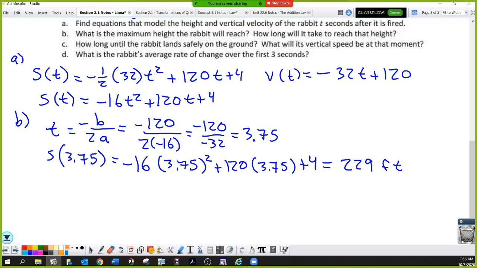Dang, rabbit. Flying. 229 feet. I doubt it survived. It could have landed in the pool. Well, yeah, it could have landed in a pool until we read part C, where it says, how long until the rabbit lands safely on the ground? Oh, well, safely. I guess we were being kind to old Fuzzy, weren't we? It has a parachute. Let's just assume, maybe. Or it was dead when it came out. Or a stuffed rabbit. We're gonna have to hope it has a parachute. A stuffed rabbit would be fine. Doesn't say it's alive. Dang, that's dark. A stuffed rabbit isn't dark. Excuse you.